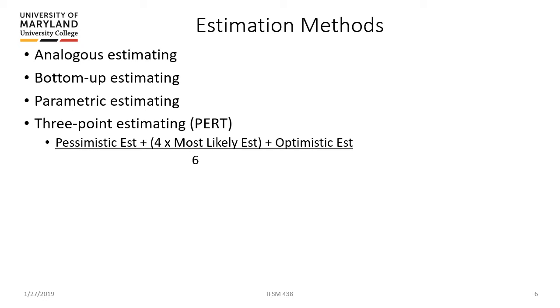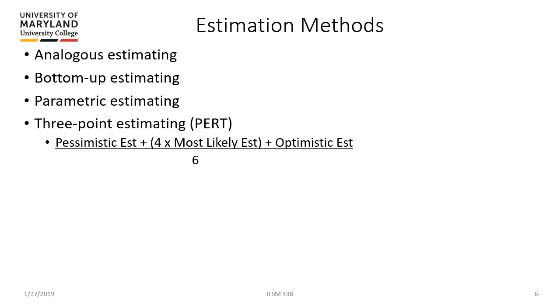Then there is the bottom-up estimate. So we built our work breakdown structure, our WBS, and we look at each activity starting at the bottom. And with each activity, we estimate what resources we need to apply to it when it comes to labor, which will be your personnel cost, and material. So if we look at a particular activity and we say it's going to take 16 hours for a person to do this, and we pay that person $15 or $20 an hour, whatever our cost estimate is for labor, we can determine how much that particular activity will cost by multiplying the estimated hours by the likely labor cost.